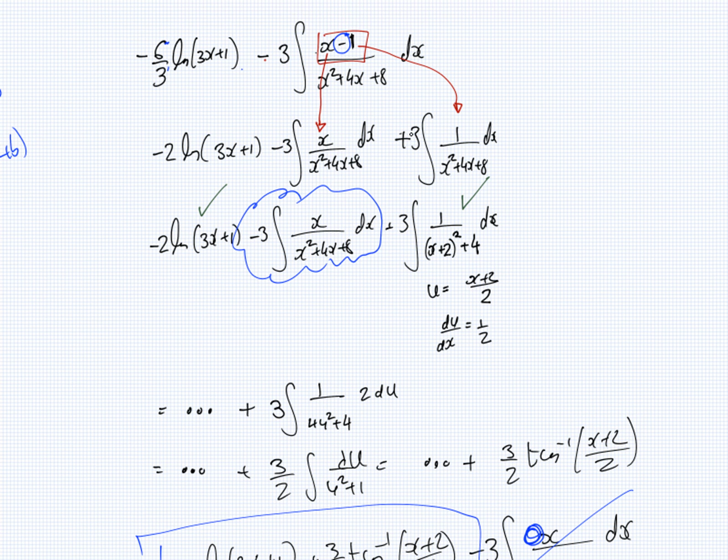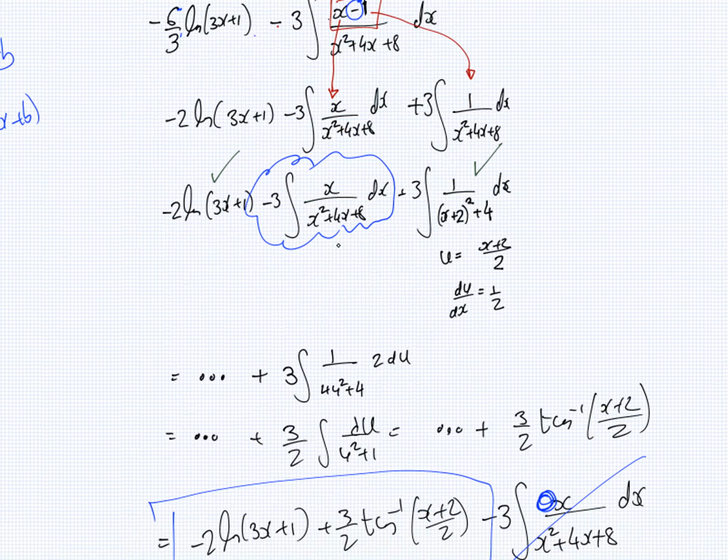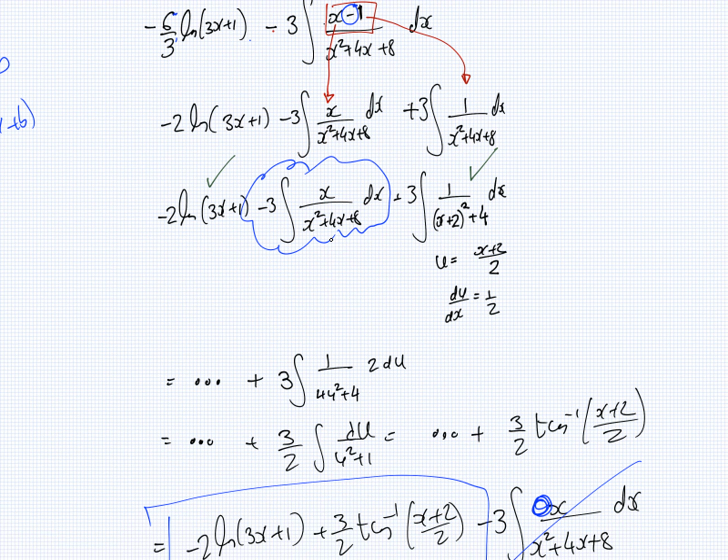Because you don't know either. No, he does know. Oh, I see. Because the minus at the bottom is also minus. Yeah, I only took the minus out from the bottom. So it's supposed to be 3. What's supposed to be 3? But minus 3 over minus x squared minus 4x minus 8.